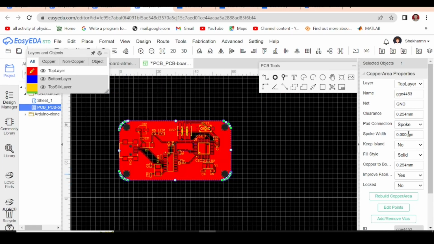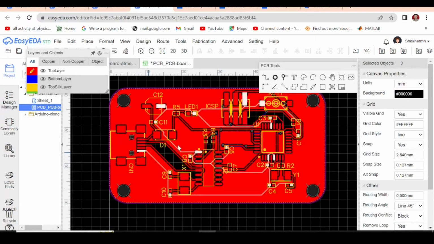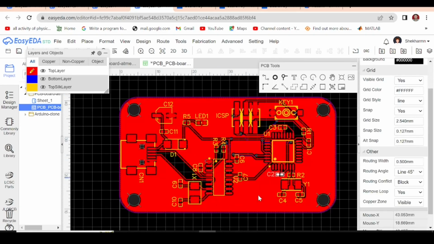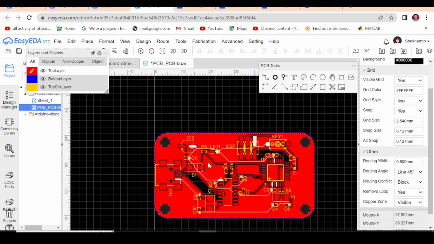Now from the right side, you click on this rebuild copper area. Same thing we need to do on the bottom layer.